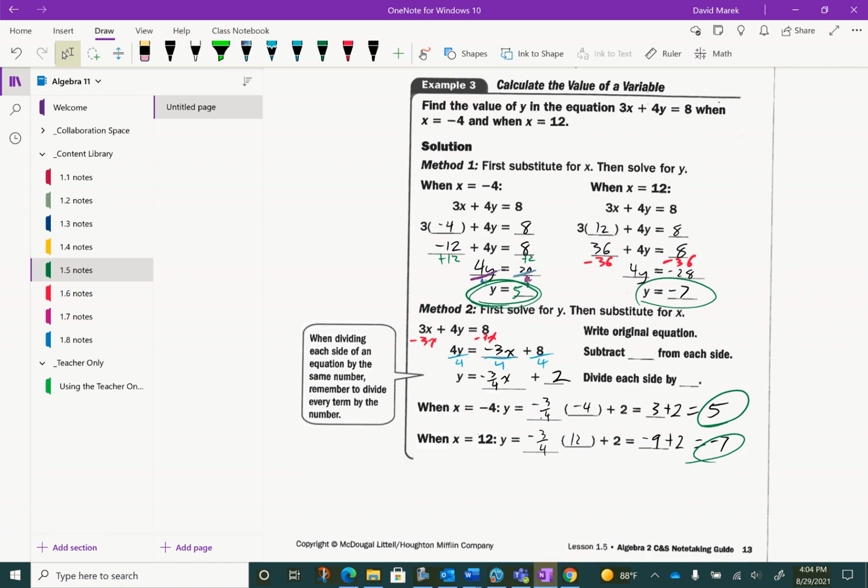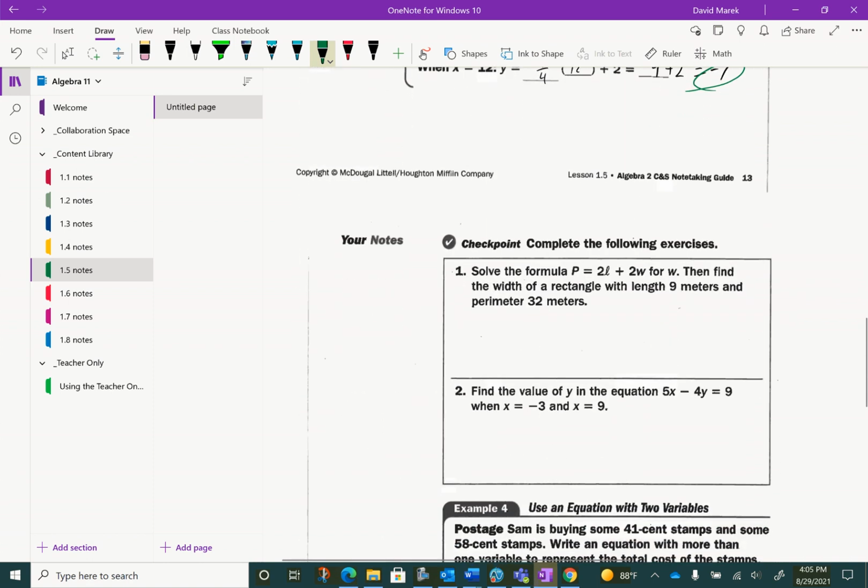Okay. I would suggest that if you're supposed to solve for this equation with two variables, solve for one of them when they give you a value for one, and it's just one equation, use method one. That's the easier, straightforward way. If you have to find this for when x is this and x is this and with several different things, then method two is in the end going to save you some work. Okay, and again, I know that idea, save you some work, that's a good thing.